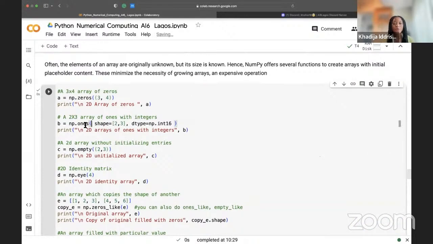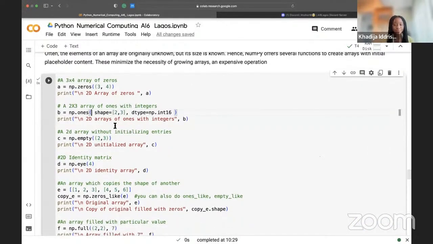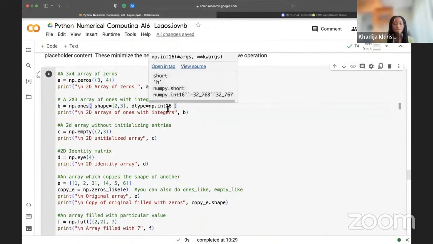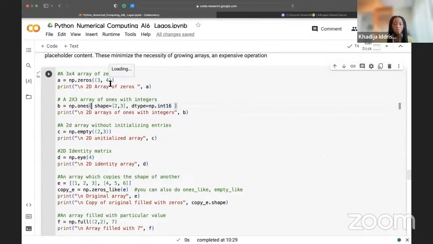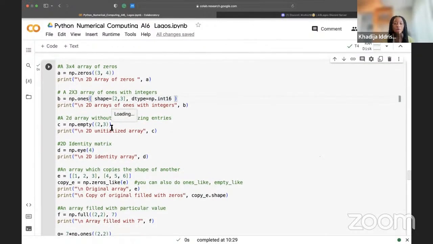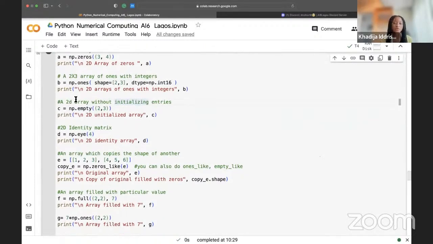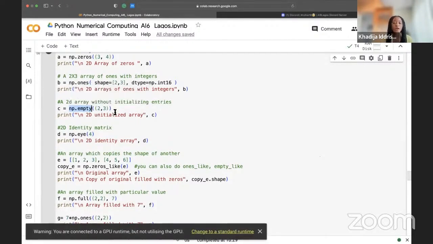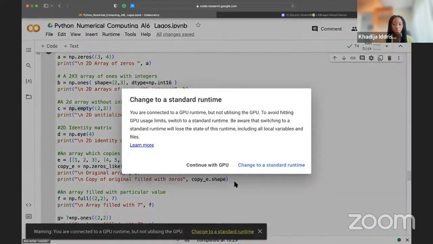And now let's try to create an array of ones with integers. It just follows the same function. We specify the data type to be integers. We can also pass in shape instead of just passing in the parentheses with the rows and columns. We can also create an array whose elements are not initialized. Maybe for now we don't want zeros or ones, but we just want randomly initialized values. We use np.empty, which you can see. There's a whole lot of these, and you can find them in the Python documentation. I think I left a link down there so you can see this.